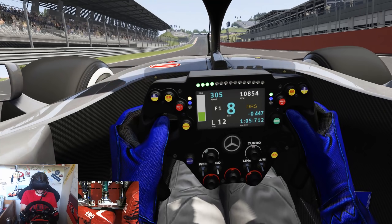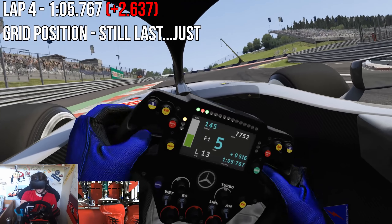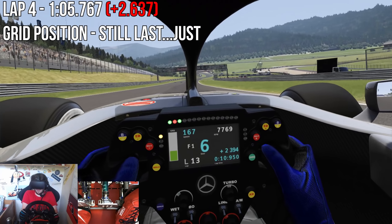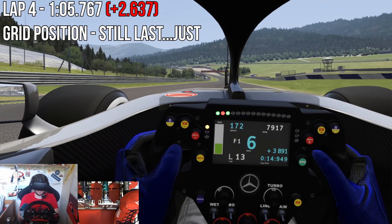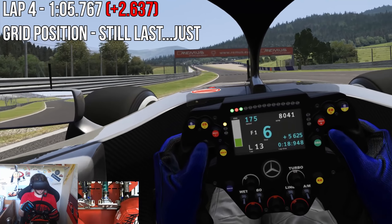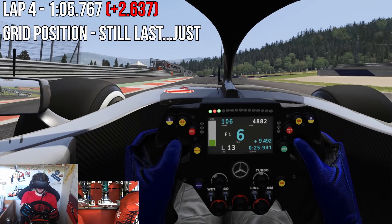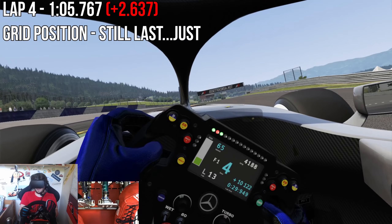It's going to be a bit faster — we've gone into the 1:05s: 1:05.767. I really am trying my best around here; I just don't seem to have the speed around some of the more recent circuits in the series. I'm not surprised really — they're blooming F1 drivers and I'm just a guy living in a buddy's shed. So what I'm going to do now is essentially just cheat: put on the fastest tires, make the car as fast as possible — not quite in line with what they would have had in the session — and just see how close we can get, just for a bit of fun.